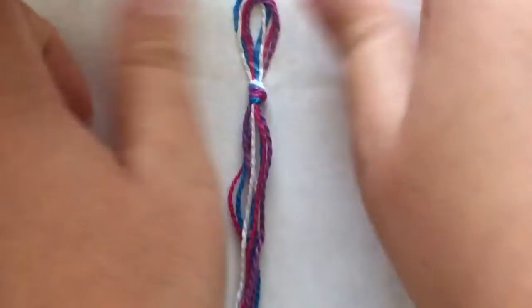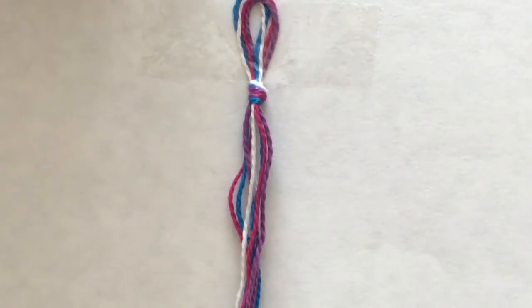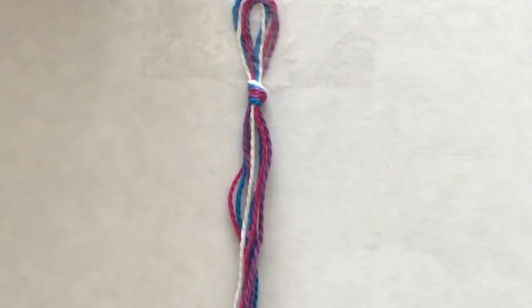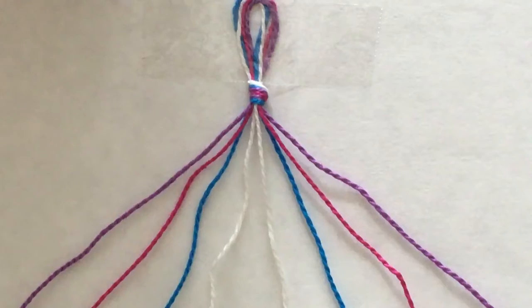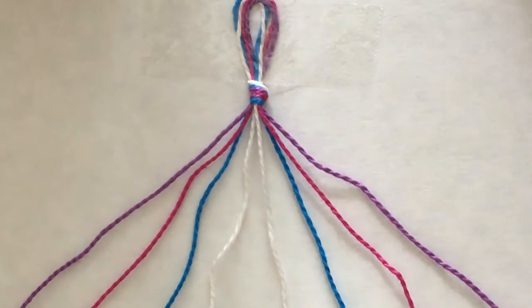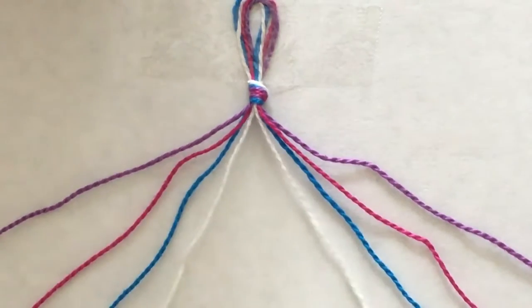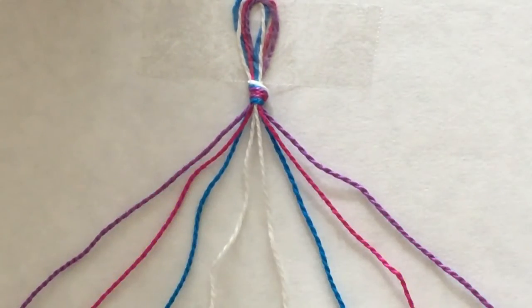Hold your pre-made bracelet in place using tape or a clipboard. Once you do that, you can start spreading it out evenly so that it keeps you organized. Make sure that the right exactly mirrors the left. As you can see, for example, my order is purple, pink, blue, and white. There should be a mirror effect.